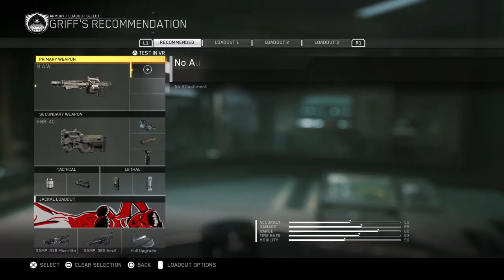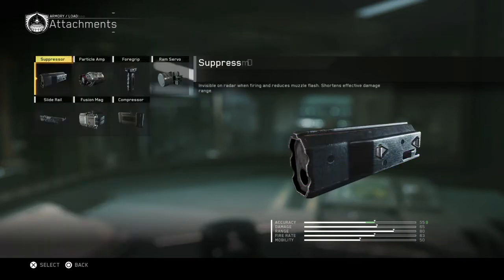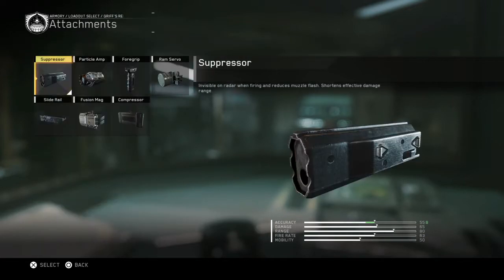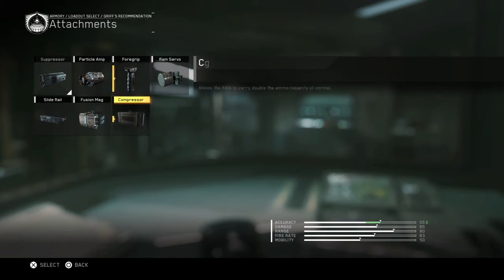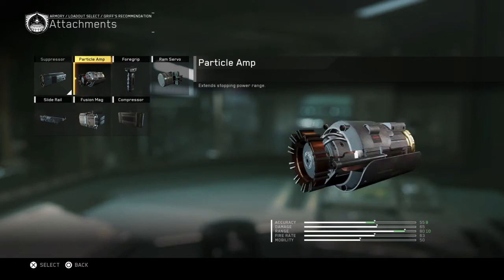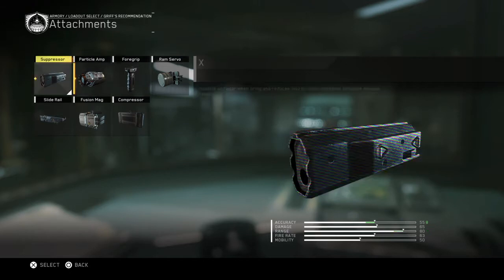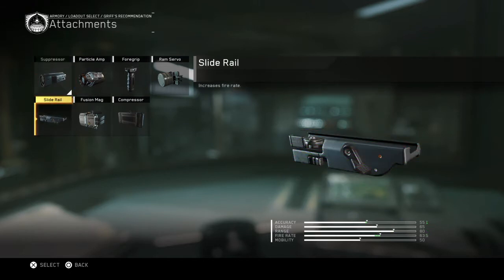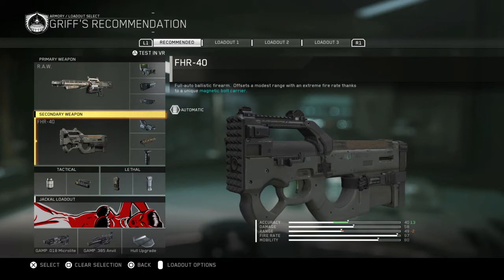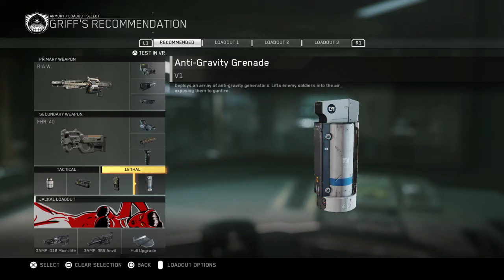Good. We're going to pick the Raw. We're going to take the Trojan. We're going to take, obviously, the suppressor. And I do like that the suppressors are different between the different guns. And we're going to take... Well, this is a good question. Man, I usually want to take the compressor here, just in case. Or a fusion mag. But the Raw doesn't have a lot of recoil to it, so I'm not too worried about the foregrip. Fuck it, slide rail, yeah. Let's get a really high fire rate. And we're going to stick with the futuristic P90. Seems like a good set of things.